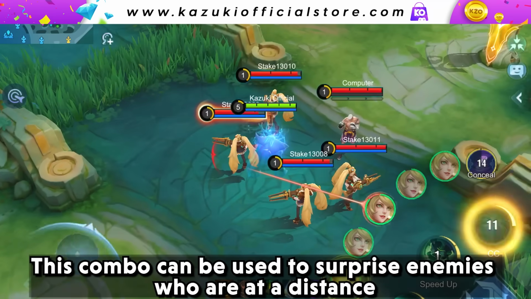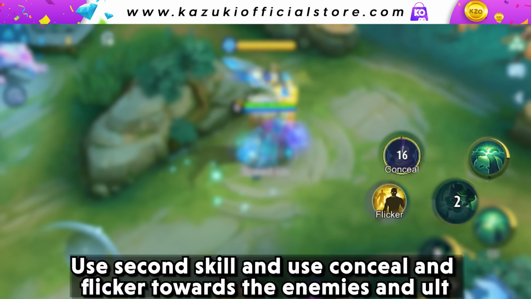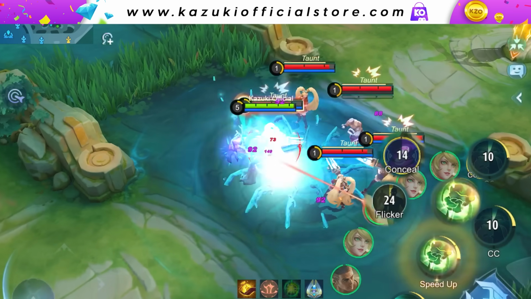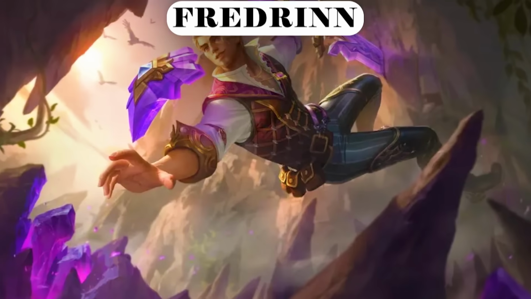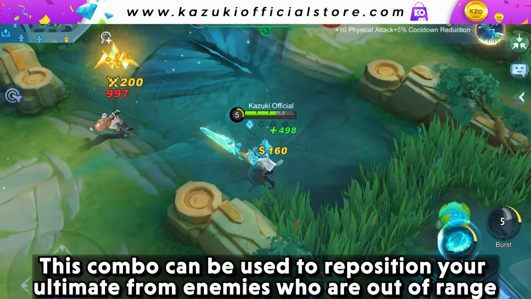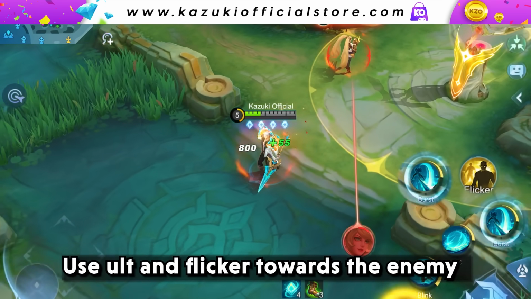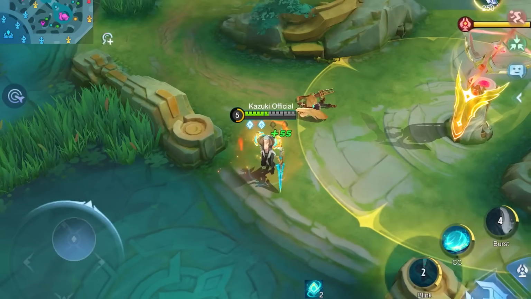This combo can be used to surprise enemies who are at a distance. Use second skill and use conceal and flicker towards the enemies and ultimate. Next up, Fredrinn. This combo can be used to reposition your ultimate from enemies who are out of range. Use ultimate and flicker towards the enemy. Now nobody can escape from you.